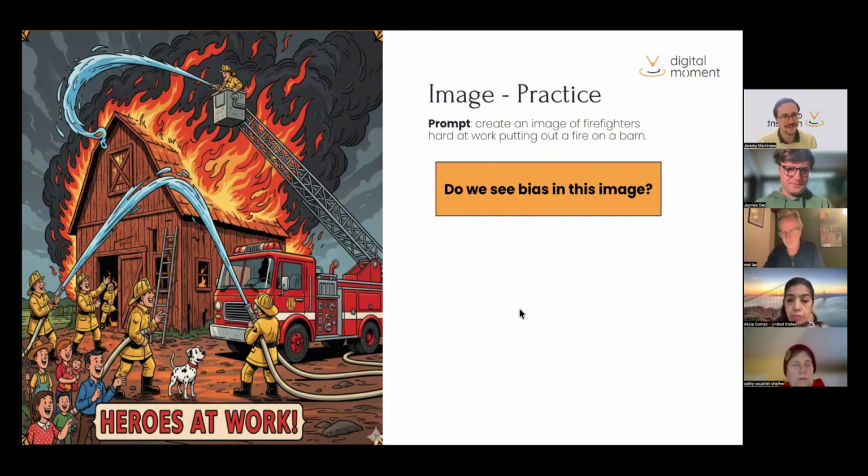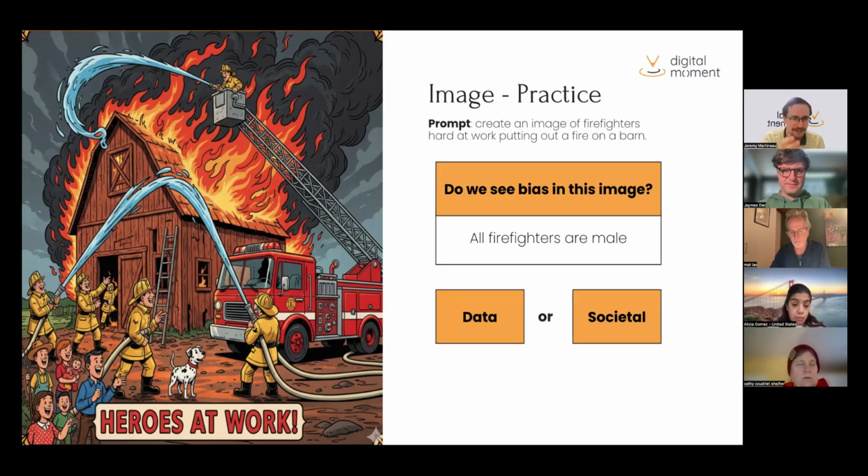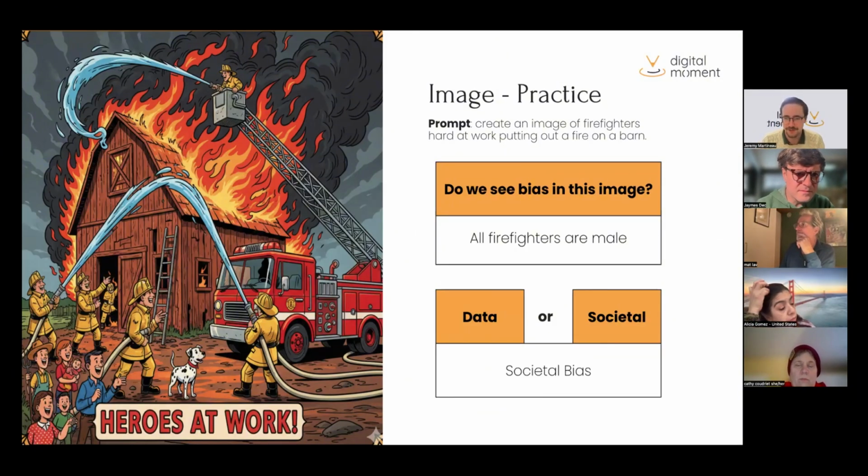It's true. All right, so exactly the one I wanted to bring up was also that they're all males, and of course, as someone said, it only happens in old barns. Exactly, and this barn seems to be almost crumbling down with all the cracks. So here, I think it's a question we can discuss with our students. Is it data? Is it societal?